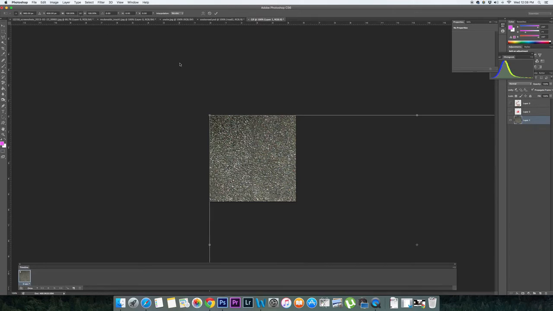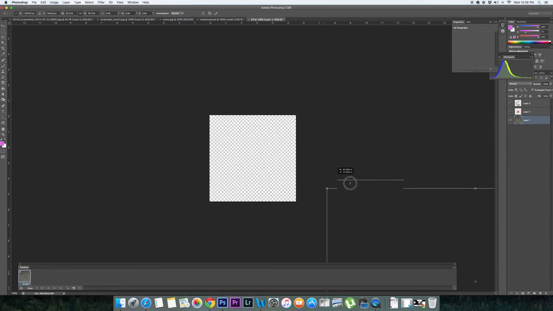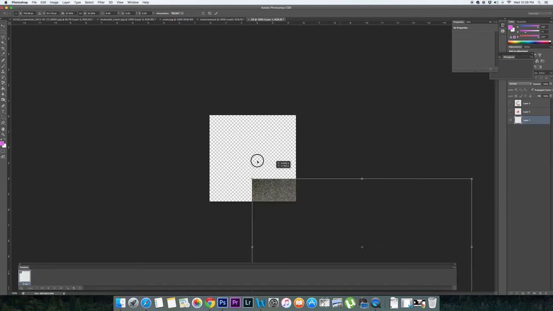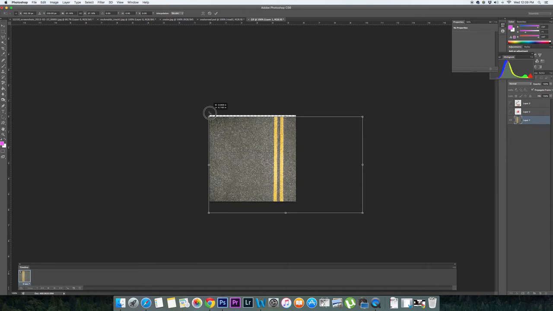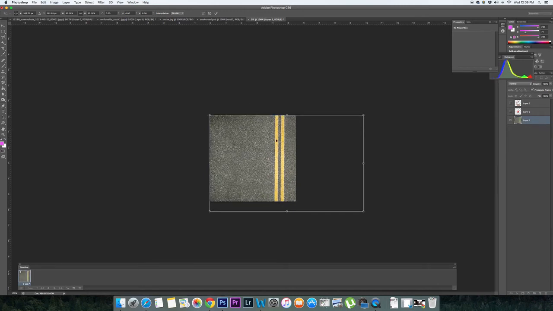What that does is it makes sure that the proportions stay the same so that you don't stretch out your image and it doesn't look wonky at all. I'm going to resize this until I get what I want. I want something like this. I'm going to hit the check mark, which just confirms the scale change.